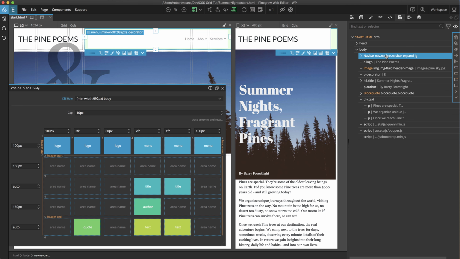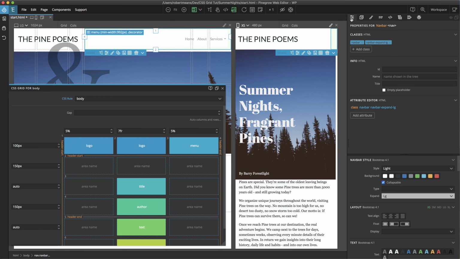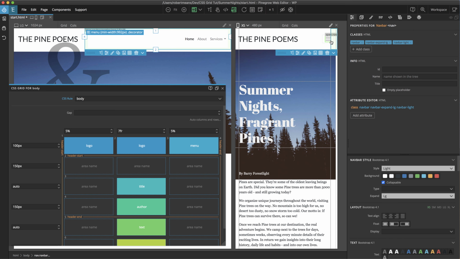So we're going to go ahead and add that back on. So we'll select the nav bar, make sure we're selected for our mobile screen, go back to our properties, add class, and then we're going to add a class of navbar light. Okay, so that makes our navigation pop back up on mobile.